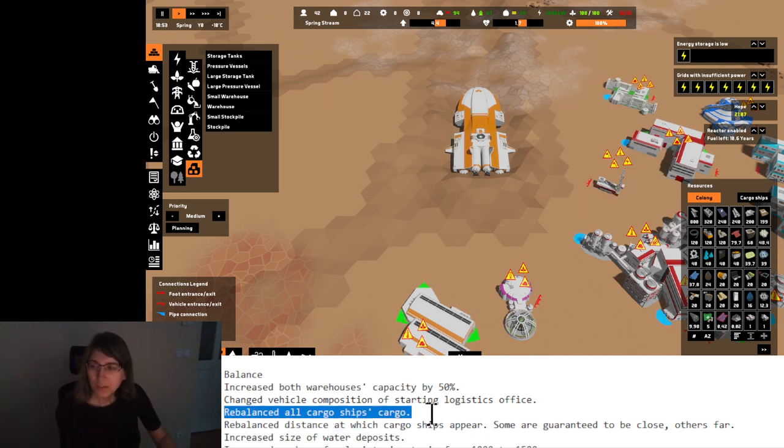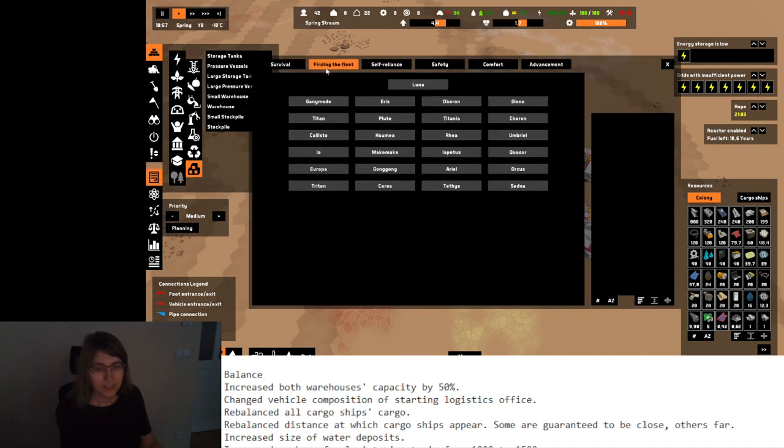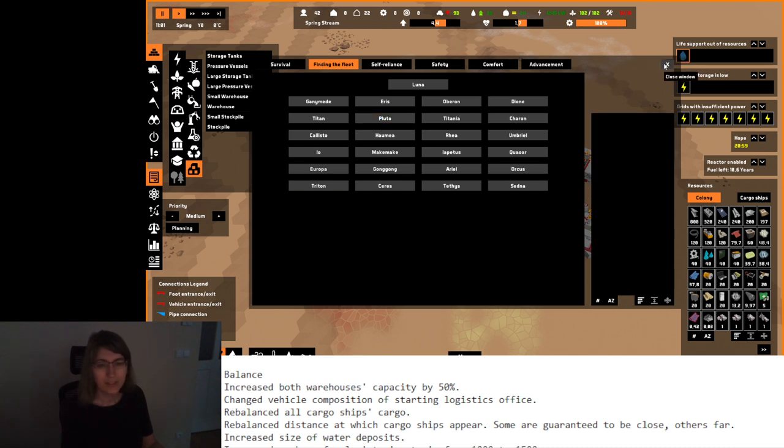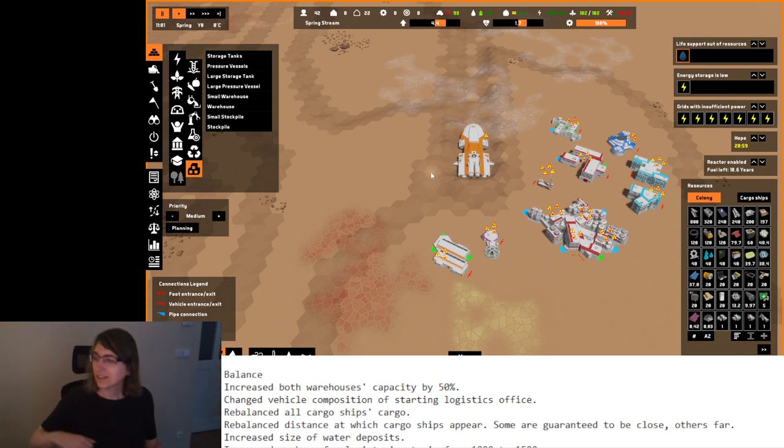When I added those 12 new cargo ships, I also rebalanced all of the other cargo ships' cargo. The biggest change is that every ship now contains steel, because previously, oh, let me just pause. Previously, it was really important to find a ship with steel as fast as possible, because otherwise it really slowed down development of your colony. Now you can just find any of them and all of them have steel. Oh, it's getting dark, so let me just turn on the light. Better.